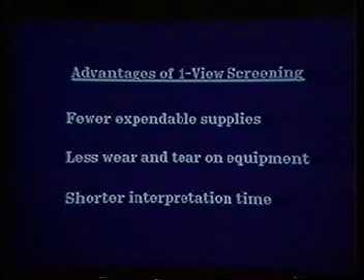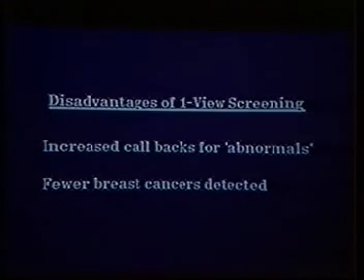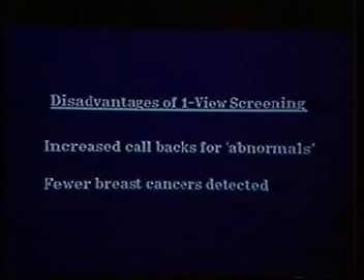Well, to summarize, we've got advantages of one-view screening and disadvantages. These apply to both baseline and second screening exams. There are fewer expendable supplies in a single view, less wear and tear on equipment, more rapid throughput, shorter interpretation time. These all relate to cost. Then there are the increased or induced costs that result from callbacks for abnormals. These are the so-called one-view only abnormals that would not have been called abnormal if you'd started out with a two-view exam. And of course there are fewer breast cancers detected.